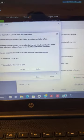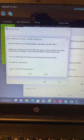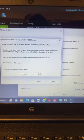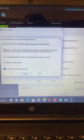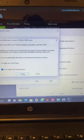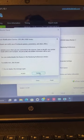So I'm gonna go ahead and push print. It shows you right there how it's supposed to look. So I'm going to select do not display this message again. Let me see. I'm just gonna disable this because I don't want to keep seeing this message. It's just telling you that Epson can notify you of technical updates and promotions, which I don't really care about. No, I'm gonna just leave that alone because I might need that someday. So I'm gonna just decline it for right now.